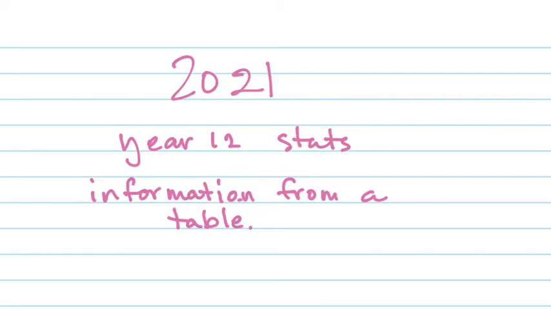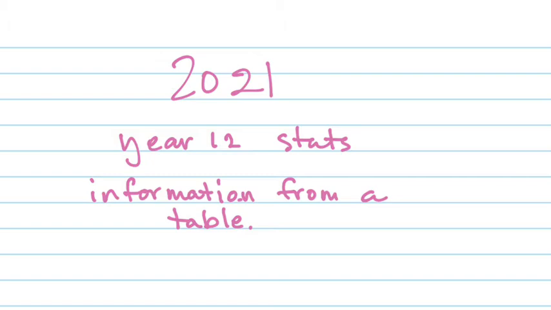All right, so what we're going to do today is look at how you can read information from a table that you'll need to create a network. And then we're also going to talk a little bit about how you can put information on a table. So don't just think you're going to be reading these straight from the table. The thing that gave most students the most trouble last year on this test was that they didn't know how to put information into the table. So be careful and make sure you know how those work. It's very simple, but you need to really practice it and make sure you know what's going on.